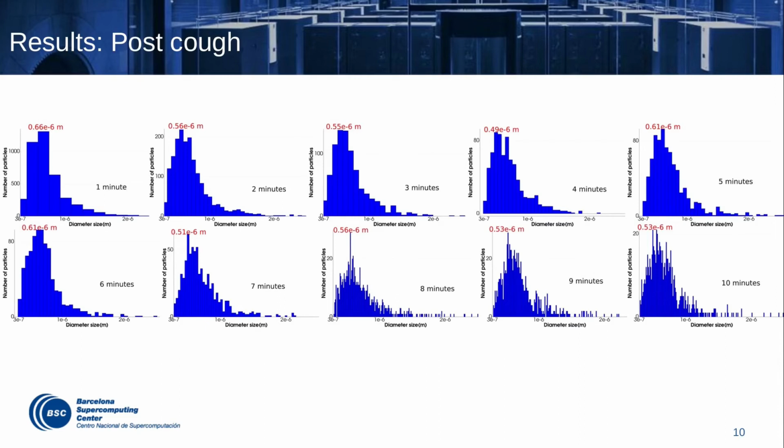So now let's see the evolution during 10 minutes. As you can observe, the critical diameter size susceptible to inhalation is 0.5 micron. Even if the number of droplets disappears gradually with time, an accurate analysis of the probability distribution is difficult. However, the results of the mean value at each minute stay consistent.